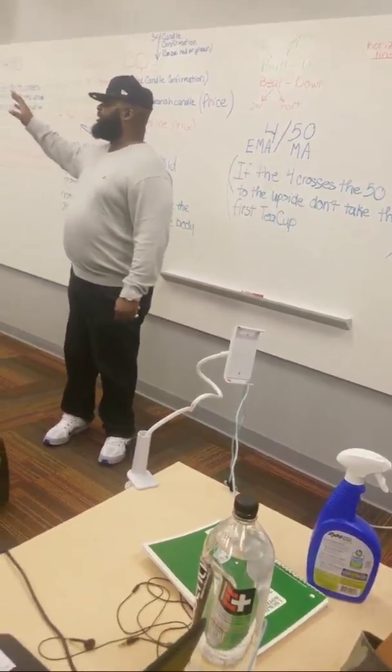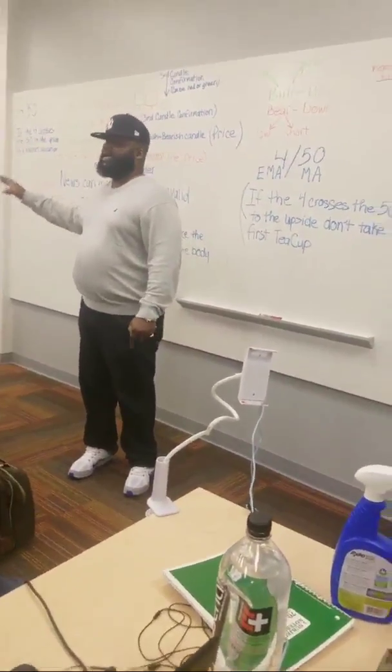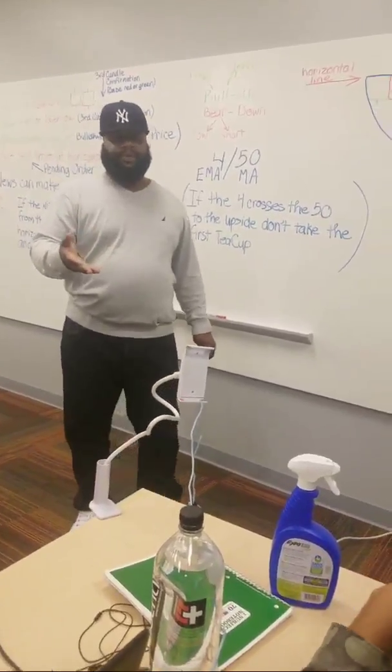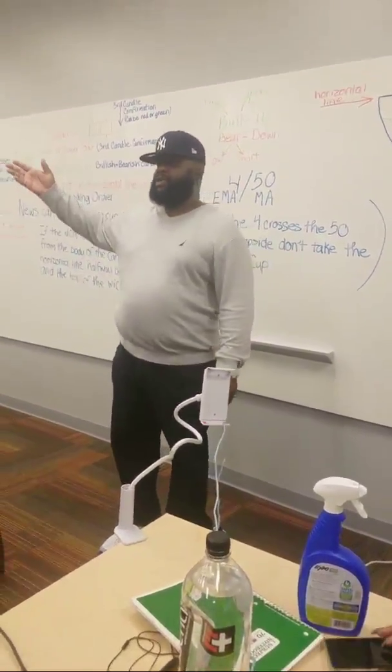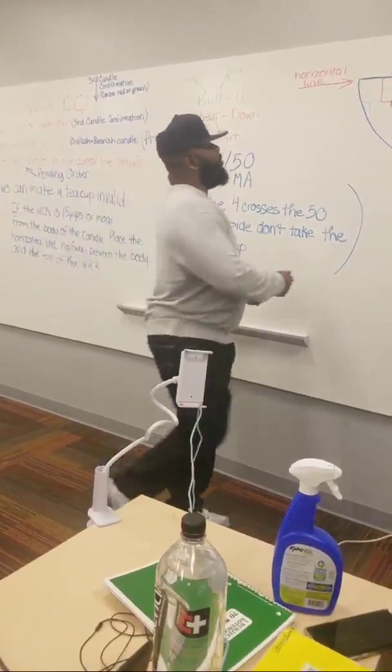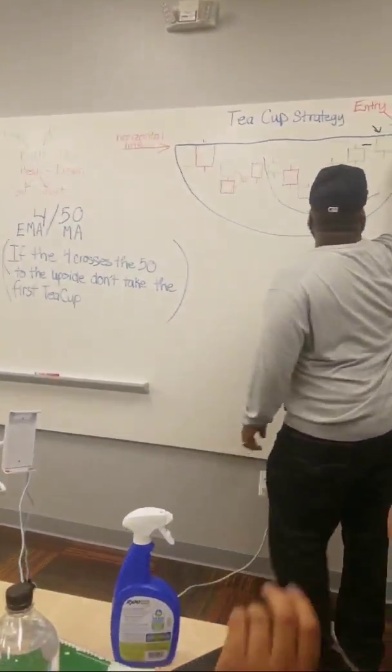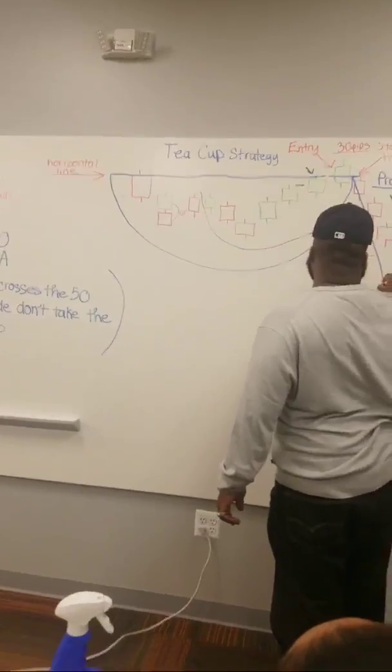Here's another thing: we should only take the first and second teacup off of any line. That might have been the third teacup, and that's why price breaks through. So you only take the first one. This comes here and does this once, and it drops and it gives me my pips.